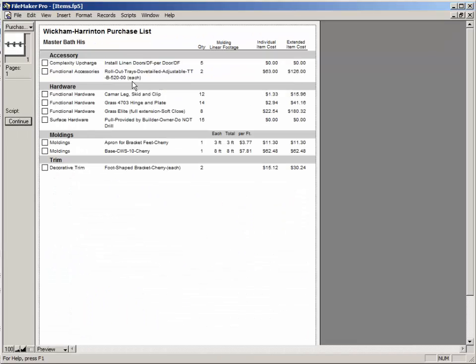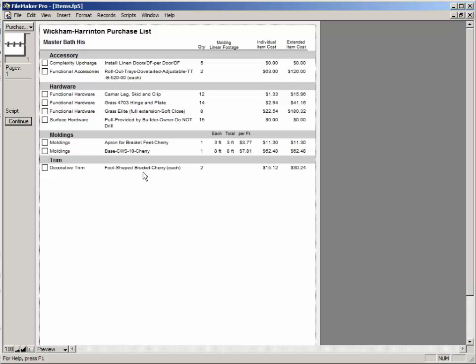Then we go to the second portion of this, which are the purchase list. And you see here we now have a checkbox for items that you might purchase. So if I were going to purchase leg levelers, now I may purchase a box of those, so I may ignore that line item. If I buy these things by the box and just replenish as they run out, I don't necessarily have to pay attention on this list. But the things that are specific, like this base mold, this cherry base mold, I need to have an 8-foot piece to be able to do this. So I need to order that. And once I ordered it, I would check that off on this list.